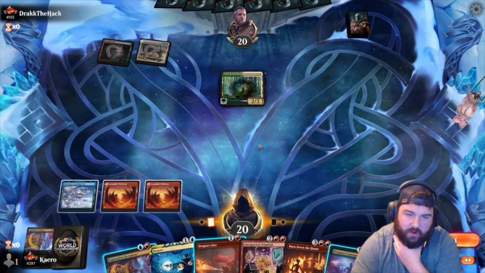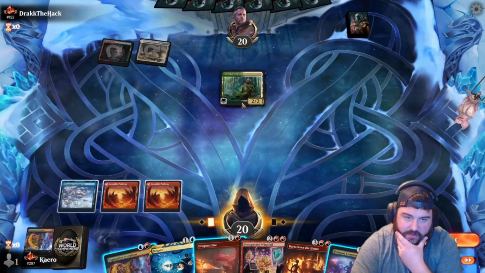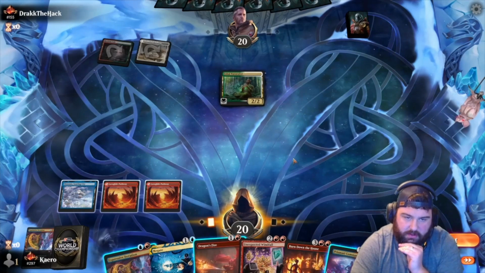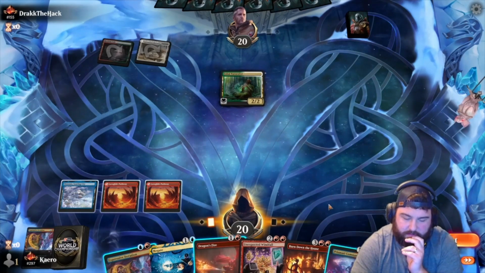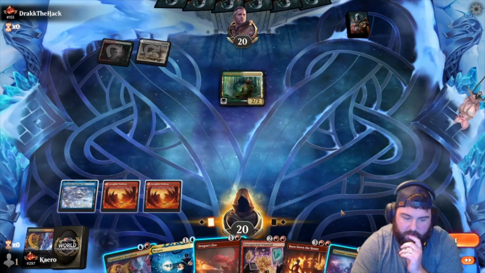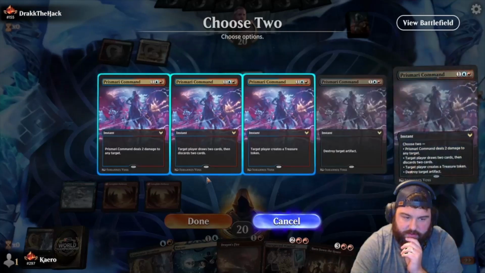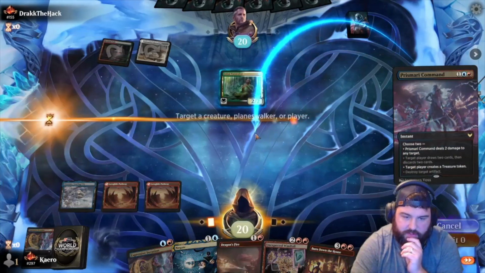Let's wait, we'll Prismari Command, I'll kill the naturalist now, because I don't want their reduced casting cost for their enchantments. So we'll kill it now, we'll create a treasure token, then we'll set ourselves up for if we need a board wipe or a windfall, and we'll stop their cheap enchantment spells. Two damage, treasure.